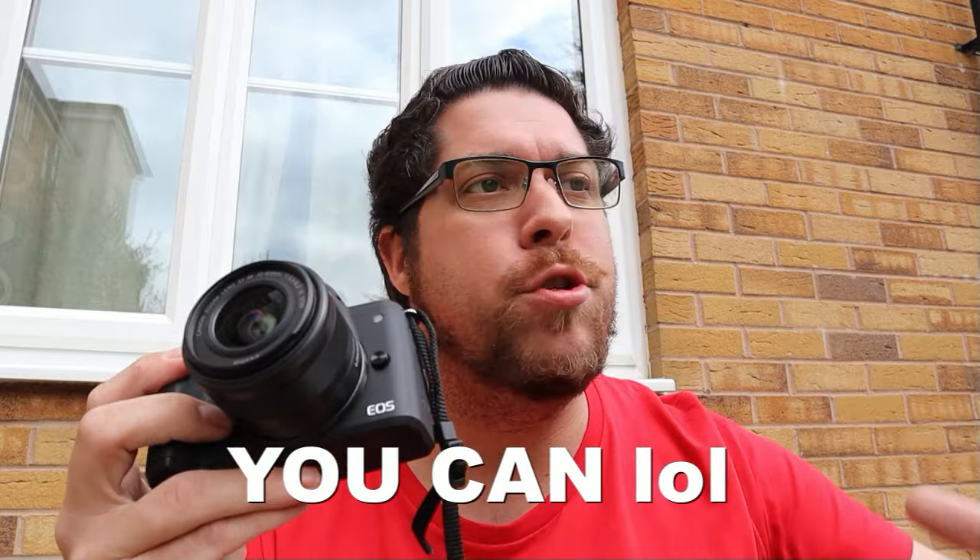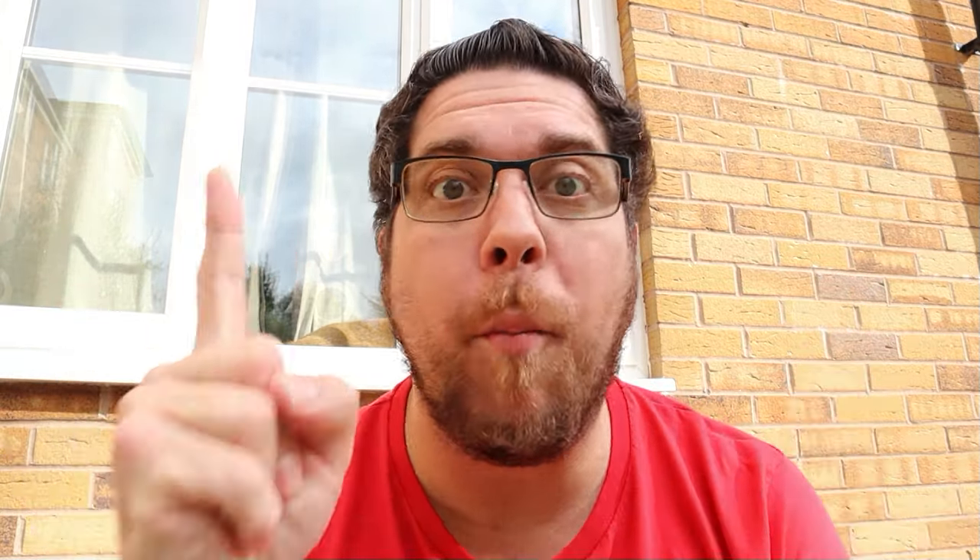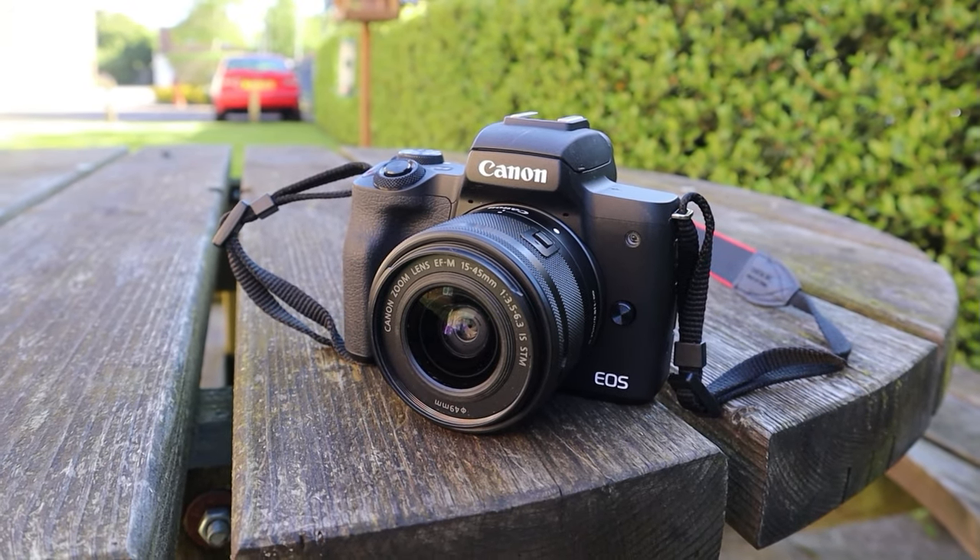I love these cameras because they're easy to use — you can just press record and get some really nice video. It's light and agile, with a microphone jack and flip screen. Feel free to ask any questions about the cameras in the comments and I'll do my best to answer. Don't go anywhere because I've got one more camera to show you. The M50 is now about $400–$500, and I'd definitely look around for a secondhand or renewed one for great deals. With the R50 now out, you'll get some cracking deals on the M50.